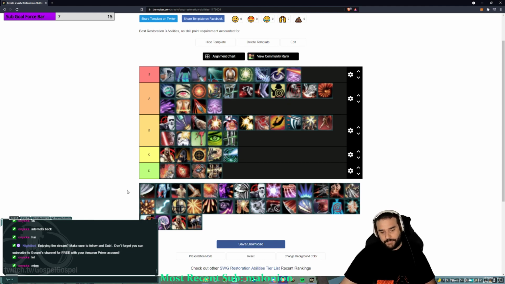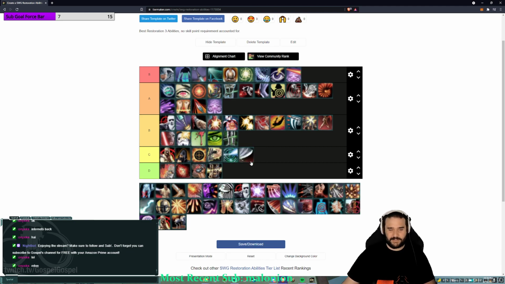Next we have Leg Sweep. This is the TK knockdown. It's melee. It's okay. It's a knockdown. It's not all that great. I'll just throw it kind of in C tier, because getting up to people to knock them down is kind of difficult. So I threw it in C tier.